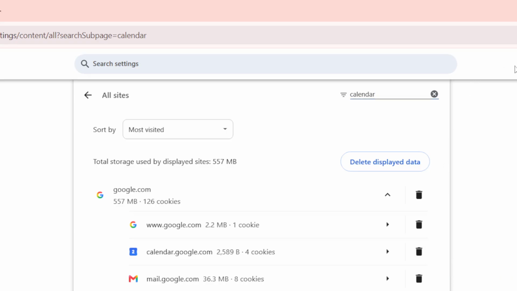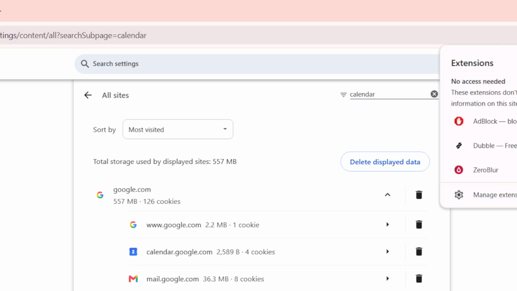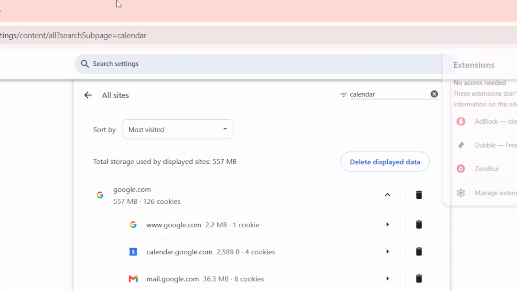Finally, turn off ad blockers or privacy extensions through the browser's Chrome Extensions Manager. These tools can interfere with the authentication scripts required for Google Calendar to function properly. Disabling them temporarily can often resolve access issues. Once disabled, remember to refresh your browser to ensure the changes take effect. This little step saves you a lot of time later as it helps avoid further complications.